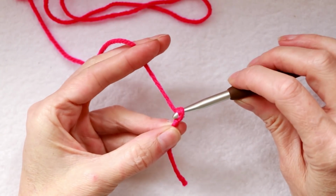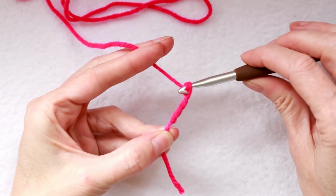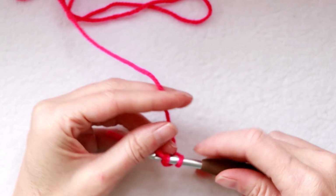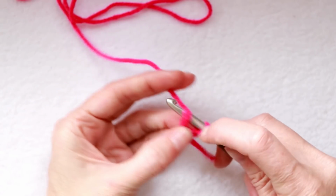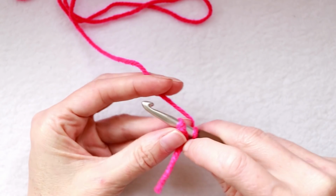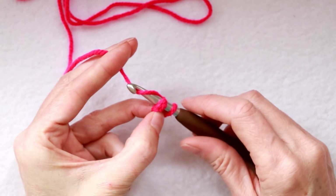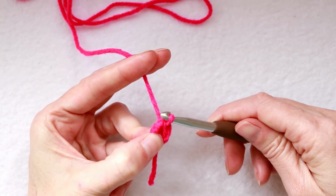Now we're going to do a small chain 3, so 1, 2, and 3. And then go into your first chain that you made, just push your hook in so you have both of those loops on your hook. Lay your tail down along your work, so we're going to work over it, and wiggle your finger and thumb to keep that center open. You want to kind of have them touching your fingernails if you can, or just have it pinched open, and then wrap your yarn and slip stitch to join.